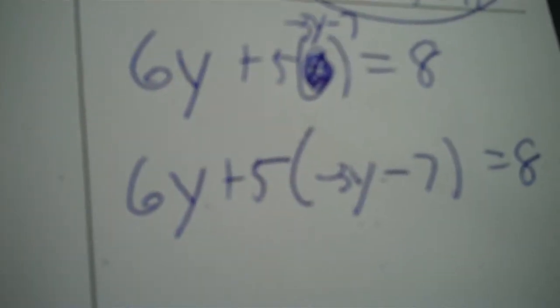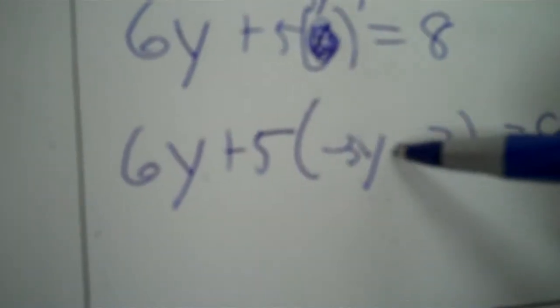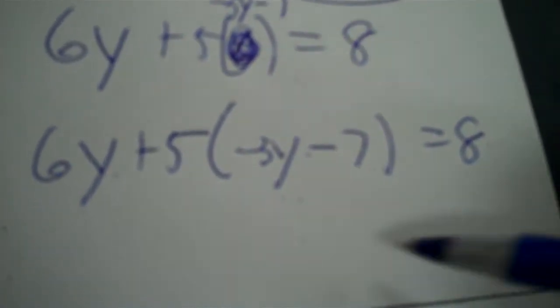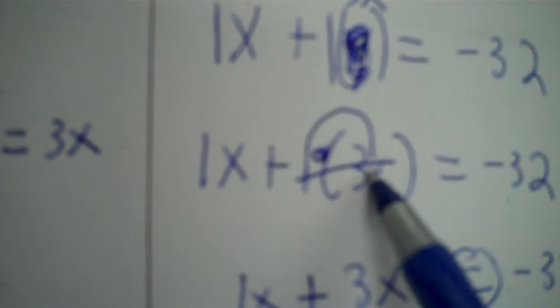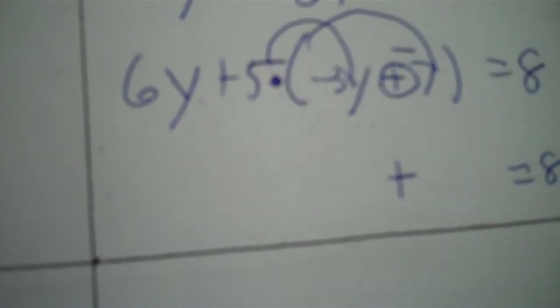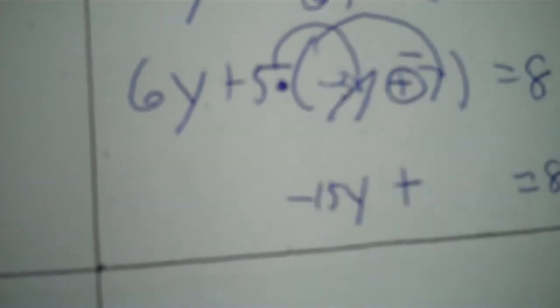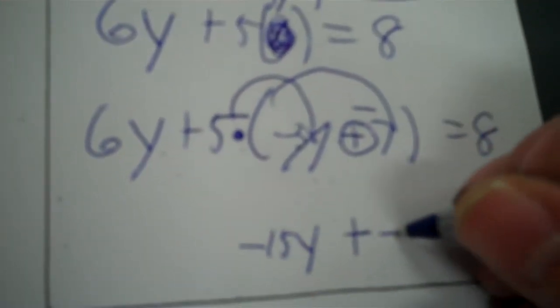So you got 6y plus 5. Now you open up your parenthesis and you insert negative 3y minus 7 equals 8. Now we have a y and a y this time. So we're good. As long as the letters match up, we're good. If you have a y and an x at this point, you did something wrong. You better call me if you end up with that. So we're equal to 8. Now we have to get rid of this parenthesis crap. So we have a 5 here. Now, unlike up here where there was just one term in the parenthesis, now there are 2. So plus negative. So we need to multiply the 5 times each of these. See, up here I just took the 1 times 3x. I've got 3x. Here I need to take the 5 times each one of these since there's two different things in there. So I drop my plus. And to save time, I'm not going to write this over here. You guys can do this. If you have to use a calculator, fine. 5 times negative 3y. That would be negative 15y. Now cross that out and go 5 times negative 7. That's going to be negative 35. Done.